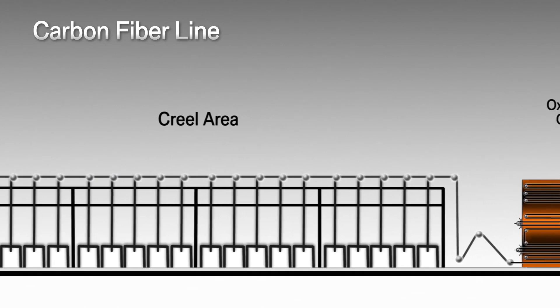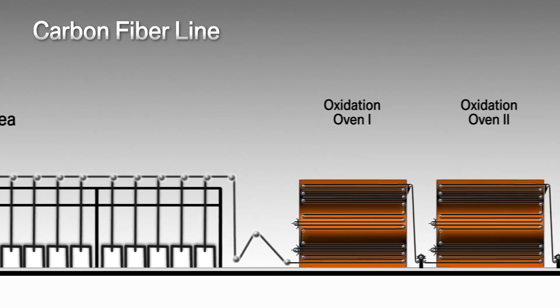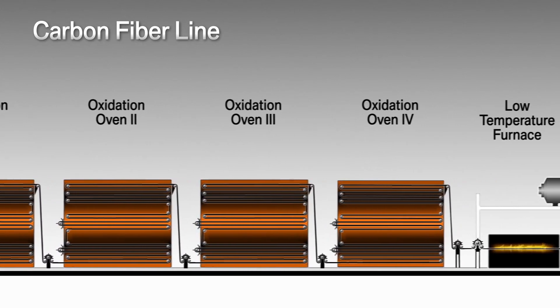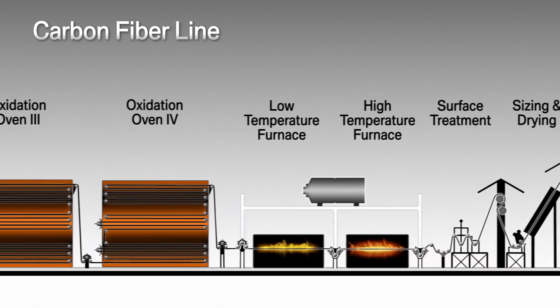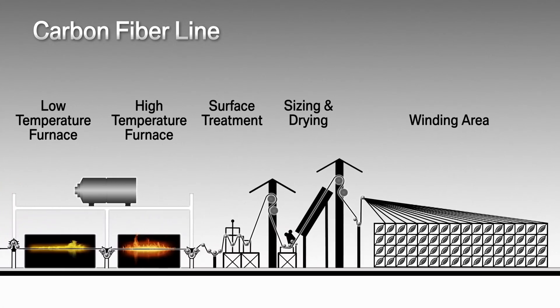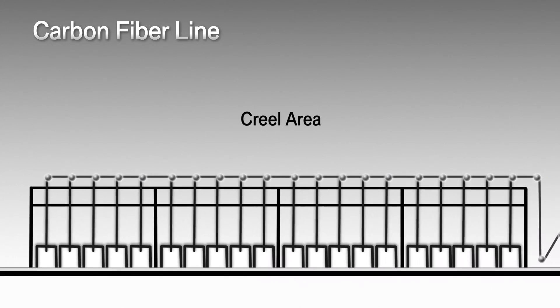This is a complicated production process in which the fibers are heated in huge ovens until they are black, strong and light. The huge furnaces reach temperatures of up to 1,400 degrees Celsius. The fibers are spun into fine threads and rolled onto spools for shipping to Germany. The basic material required for manufacturing carbon fibers is a white polyacrylic thread, the so-called precursor.